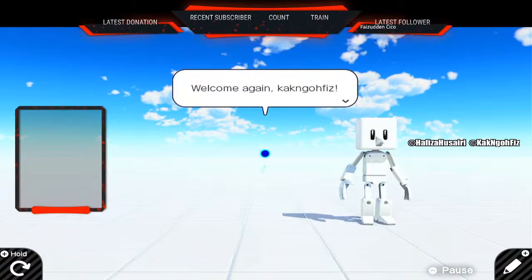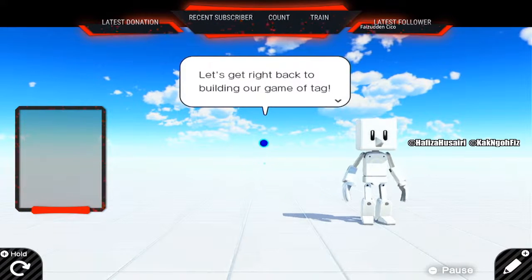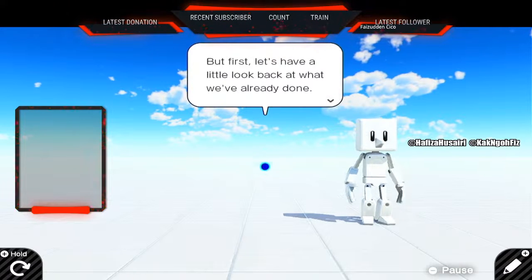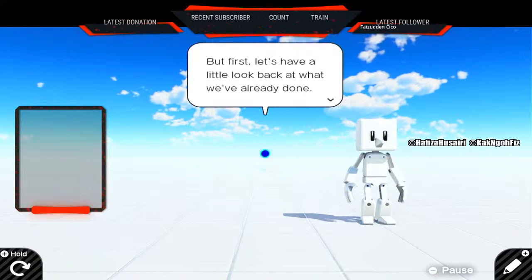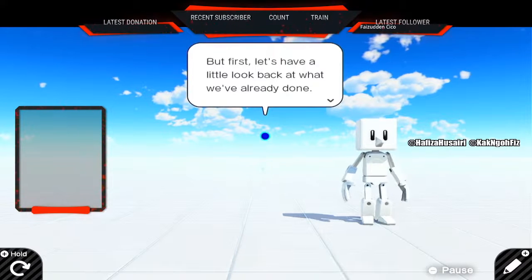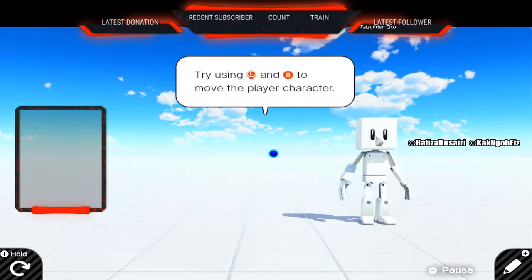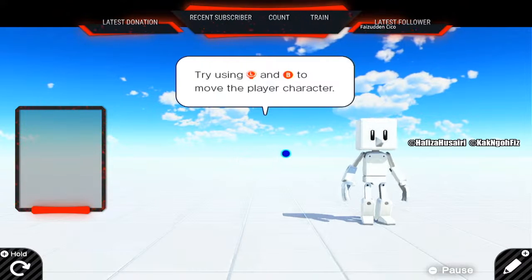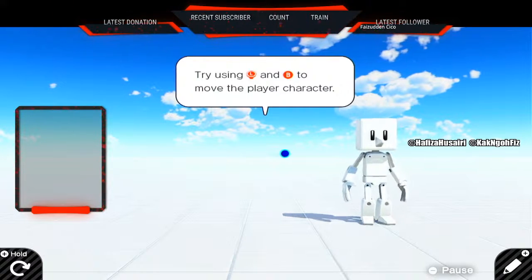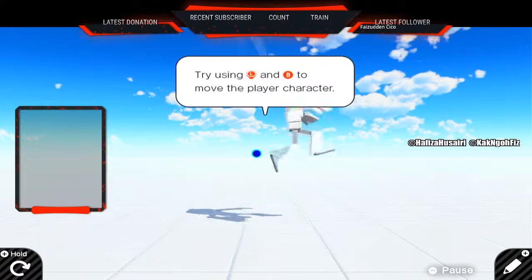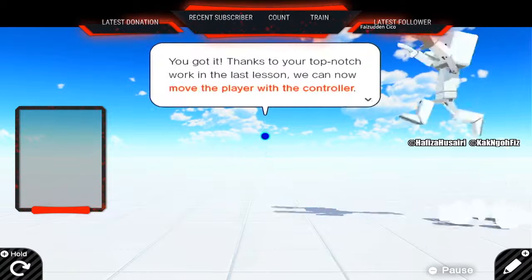Okay, so welcome again. Let's get right back to building our game of tag. But first, let's have a little look back at what we have already done. Try using L and B to move the player character. Okay, so dah boleh dah gerak ni.